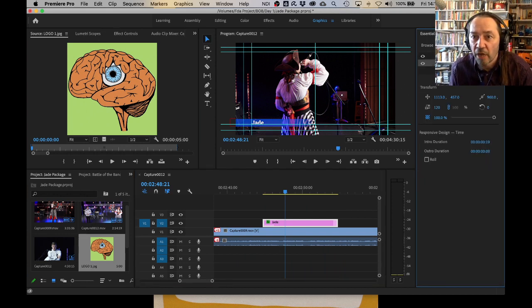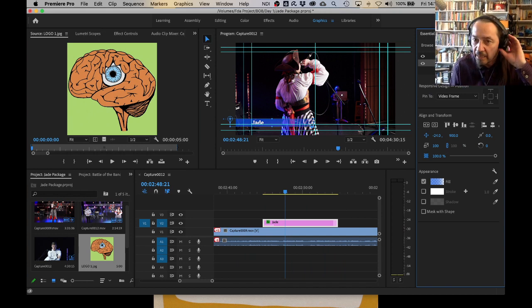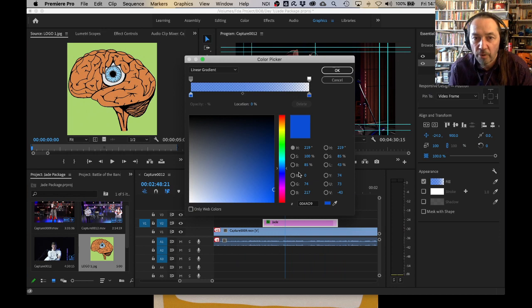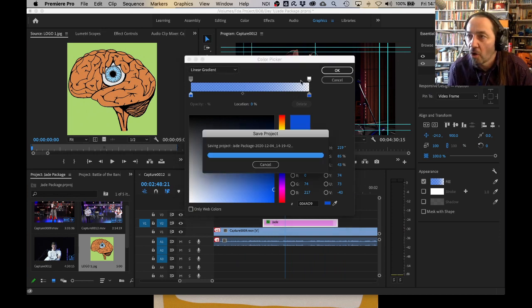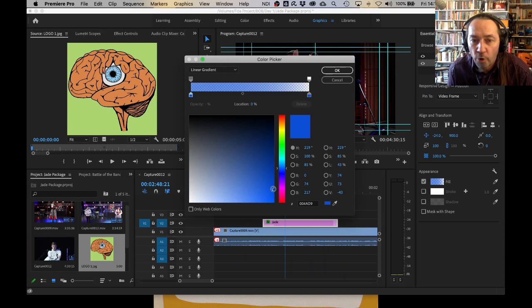I'm going to go into the shape, because that's the thing underneath it. That's what's animating in. And you can see down here, we've got a stroke of white and we've got a blue fill. So I'm going to select that blue, and you can see it's got a gradient on there, but it is using this blue over the top of it. So all we're going to do is replace that bit. So down here in this little picker tool, we pick that and we go over and we're going to select it. Make sure we're picking it. Come on, pick. There we go.